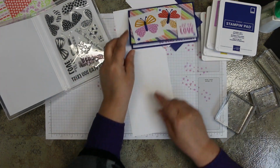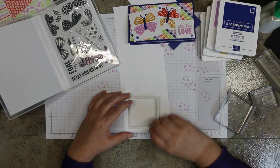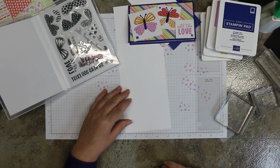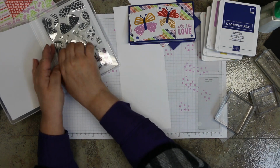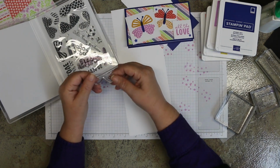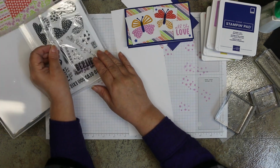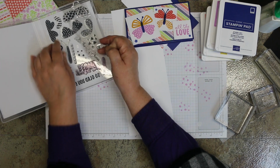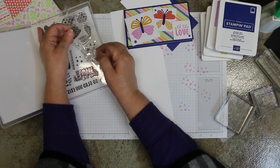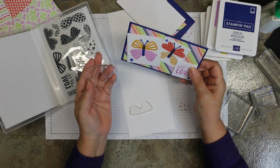So I just have to make sure when I stamp it that I have it big enough for the die to go around it. I'll do the first one first, so it has to be in that area. And we are doing the open wings. I don't know how to explain that, but that's the first one. And then I'm going to do the one with the polka dots.